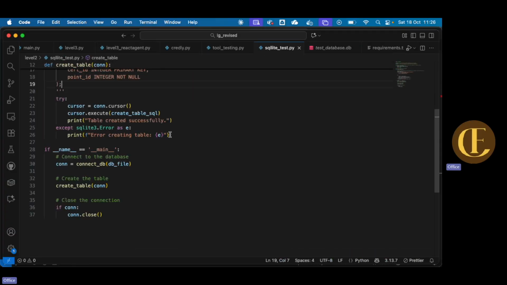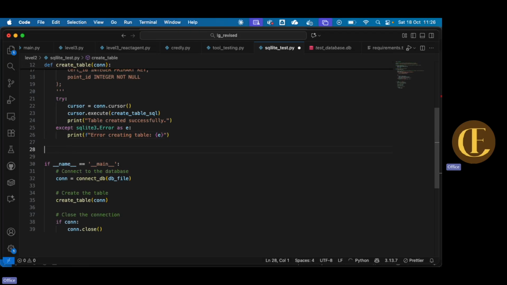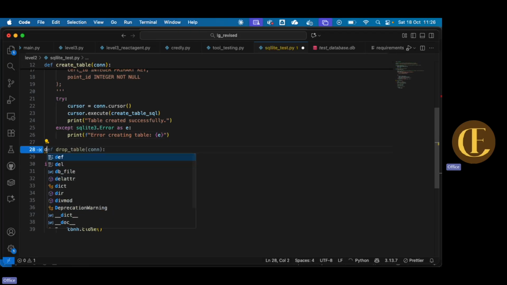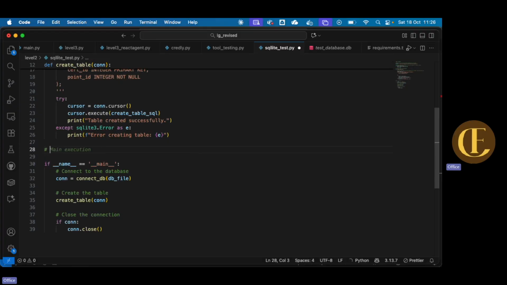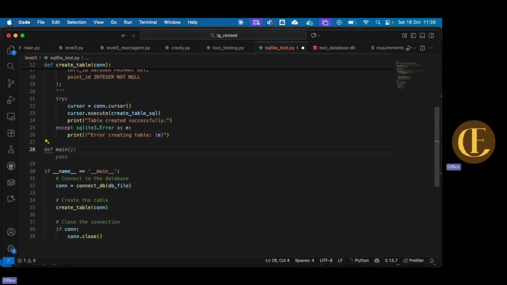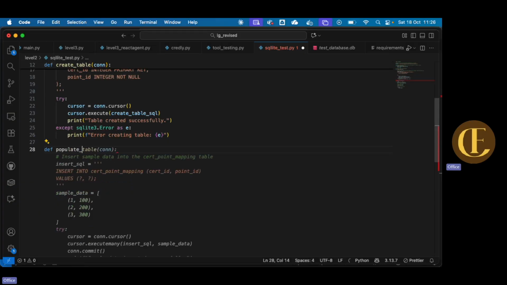Now let's go ahead and make entries through code itself. So we'll create another function and now I'll define it. This is how I usually do it. I'll mention what is required. Frankly, I don't put a comment first. Okay, I'll put a comment. I'll use a doc string. Let's call it populate data.